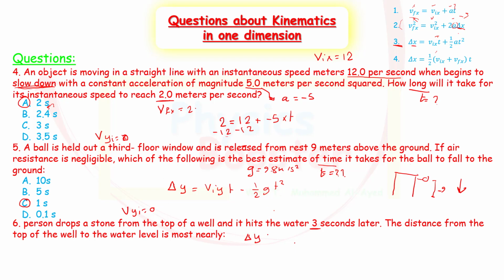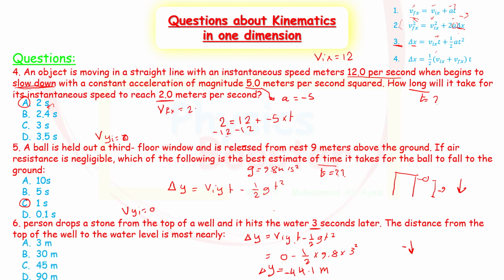Delta y, again, the same equation, is equal to v y initial t minus half g t squared. And so since we're looking for delta y, we'll just plug in the numbers directly. 0 minus half multiplied by 9.8 multiplied by 3 squared, which is equal to, then delta y here is equal to 44.1 meters. Okay, but it will be in the negative sign. Why is that? Because as we mentioned, it's a displacement and the object is going downward, so it will take a negative sign. Let's see our choices. The closest answer will be C, which is 45 meters. Next question.